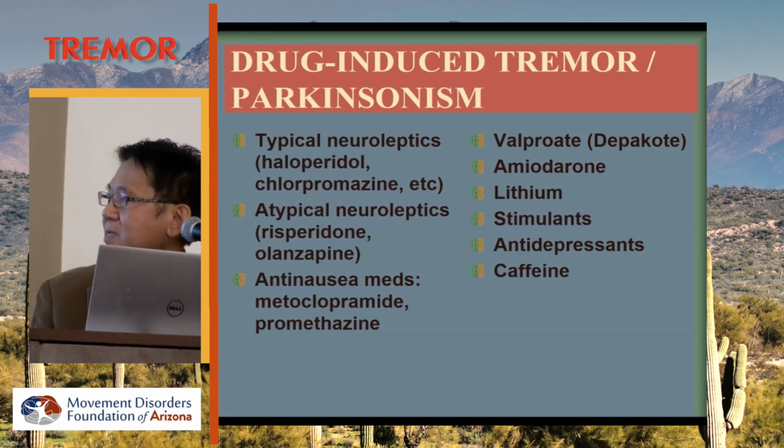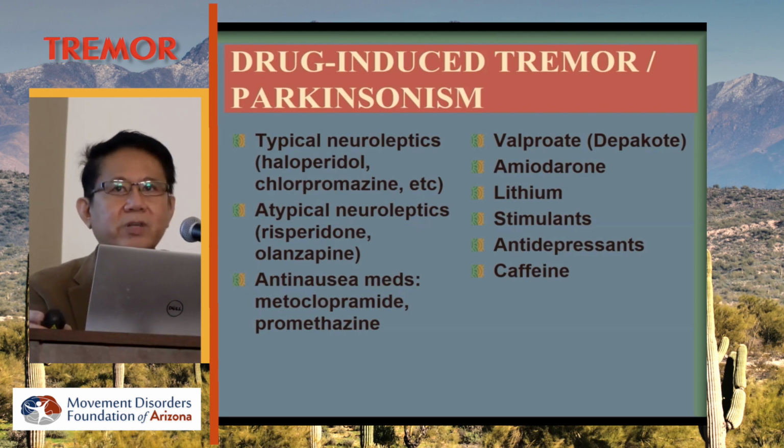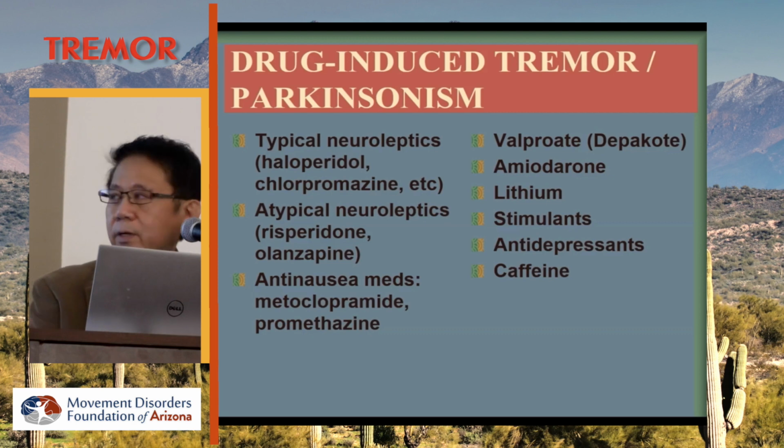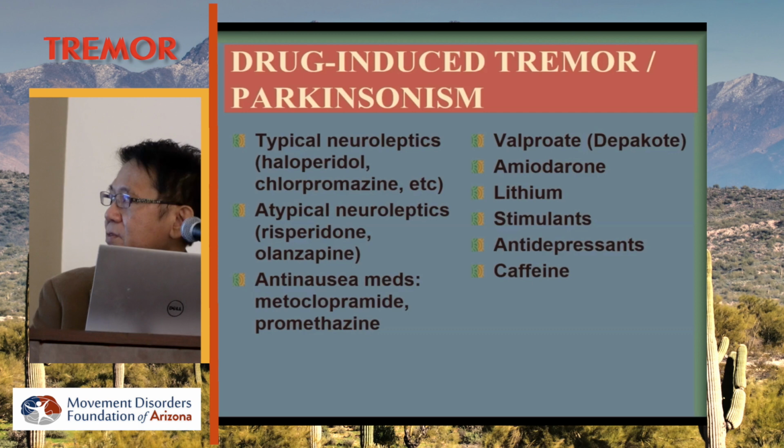And then there's valproic acid, which is a seizure drug. It's very commonly used for bipolar disorder as well. And then there's a heart medicine called amiodarone, very commonly prescribed for atrial fibrillation or atrial flutter. So when I see that, and they've been taking this for at least 3 months, I say, okay, is this possibly contributing to your tremor? This is where I ask the patients to talk to their cardiologist and see whether there are safer alternatives. And then there's lithium, which is used for bipolar disorder.